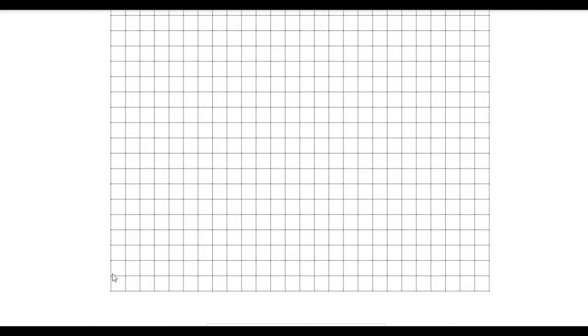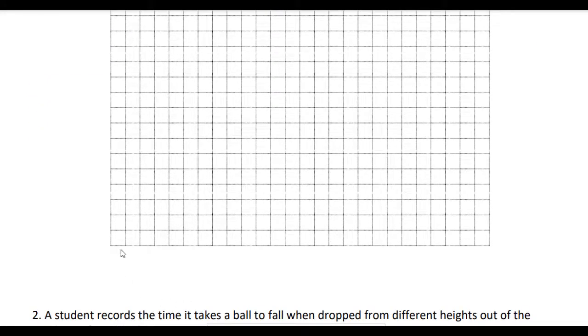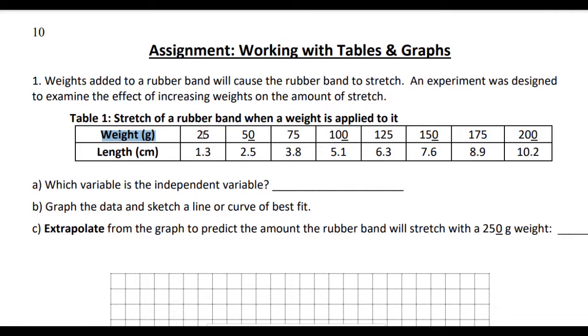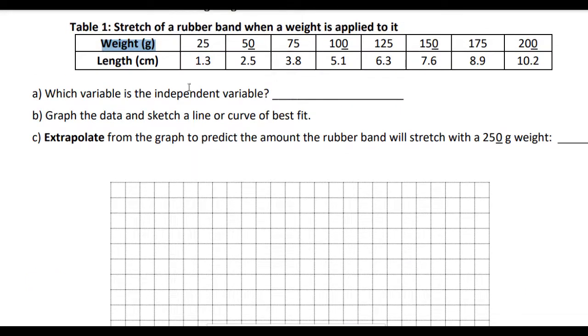Okay? You have to decide what every box is going to be worth so I can make sure that 200 fits on my scale. So I would say if you went up by tens along the bottom, so 10, 20, 30, 40, 50, and so on, then you would be somewhere around here when you got to the 200, which is great because you've used a lot of your space, but you leave just a little extra space so you can guess beyond your data, so you can extrapolate beyond your data. So when I go to graph 25, I'm going to have 10, 20, so 25 will be here, and then it'll go up as far as I need it to go to get to my length.